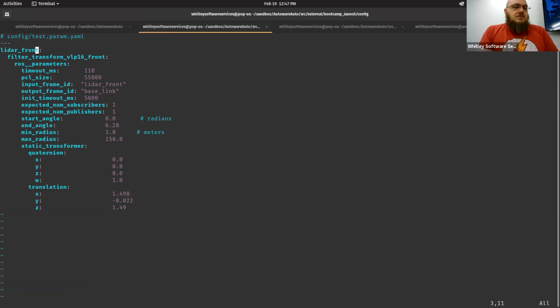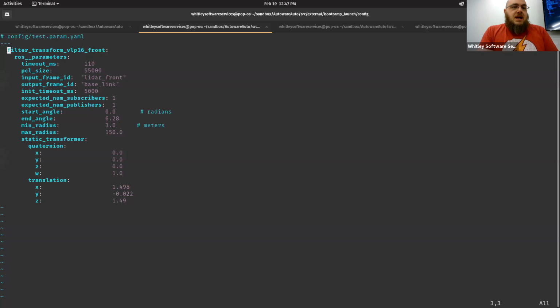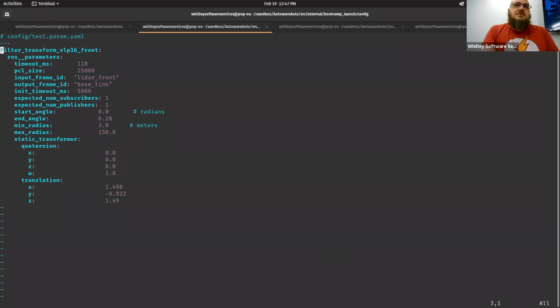And then for the lidar front section, we're going to remove the lidar front line and then de-indent everything by 2 spaces. And then we're going to change filter transform VLP16 front to /**.